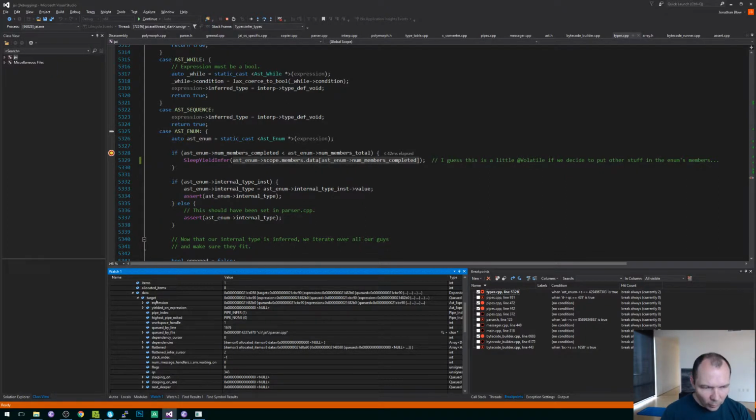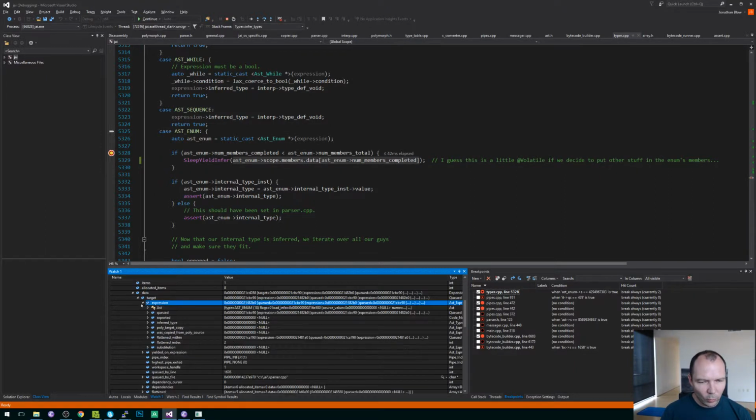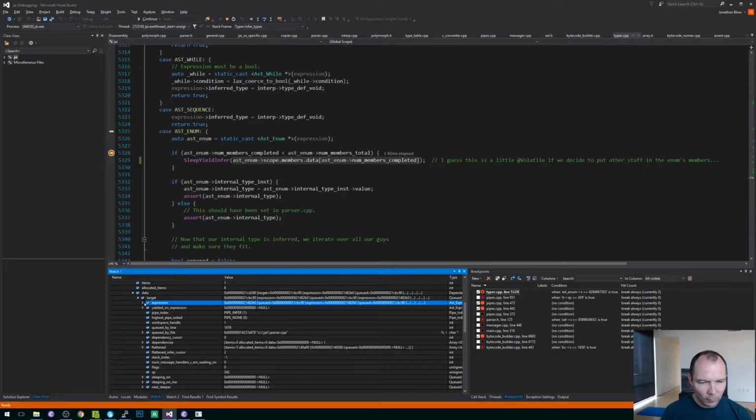Right, so it's got a dependency. The target of the dependency is essentially a circular dependency, but we can't detect it as circular because it's not fully in the dependency system. So we're sleeping on the enum.